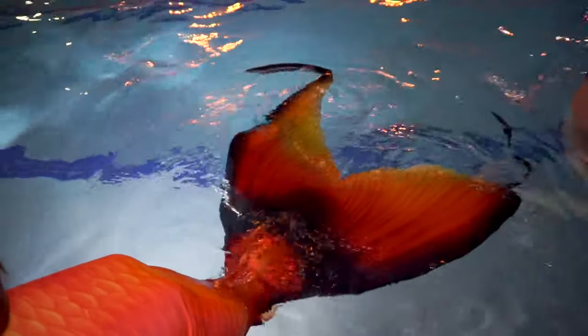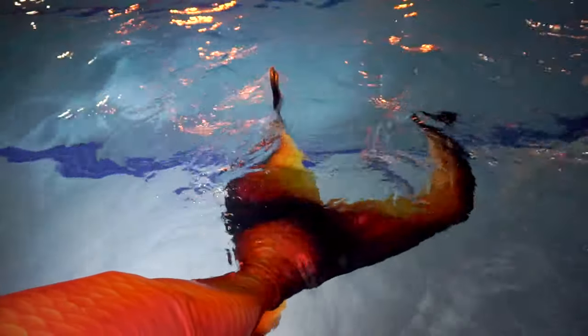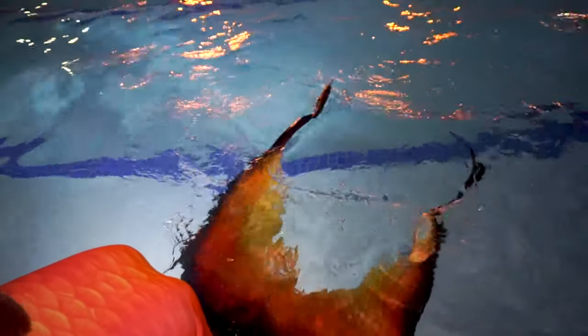You guys, look at this new amazing tail. It is so perfect. Ooh, look at it. It's a splash tail.